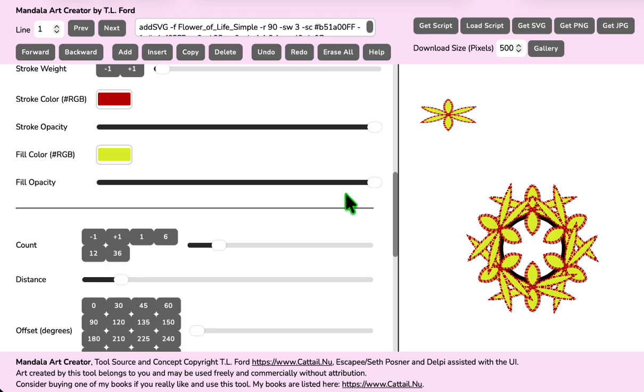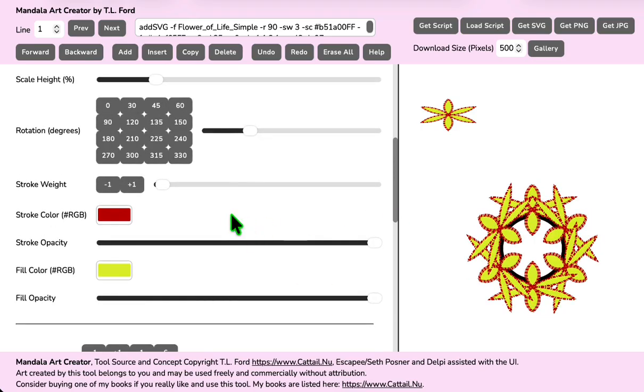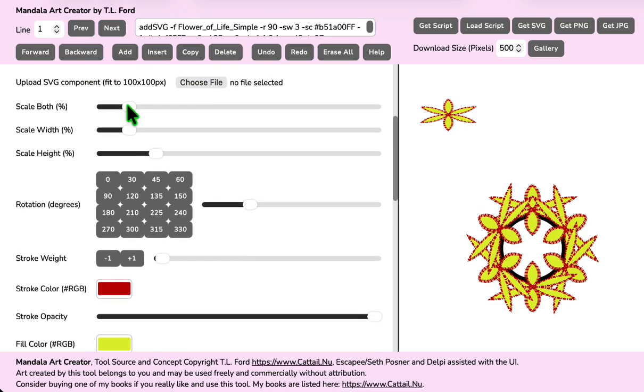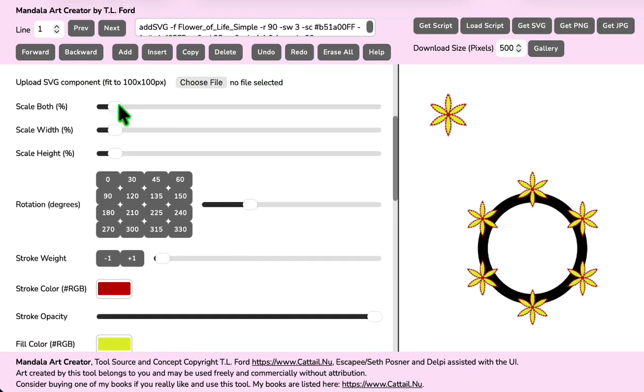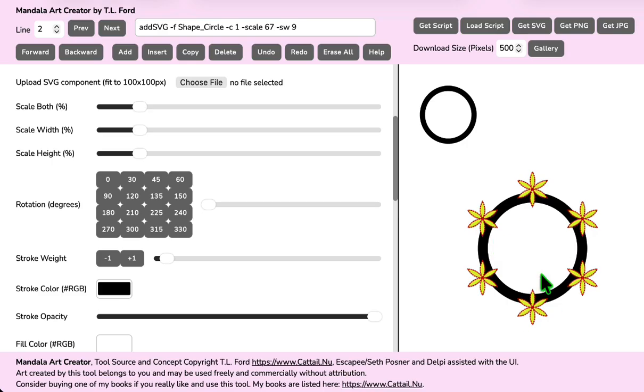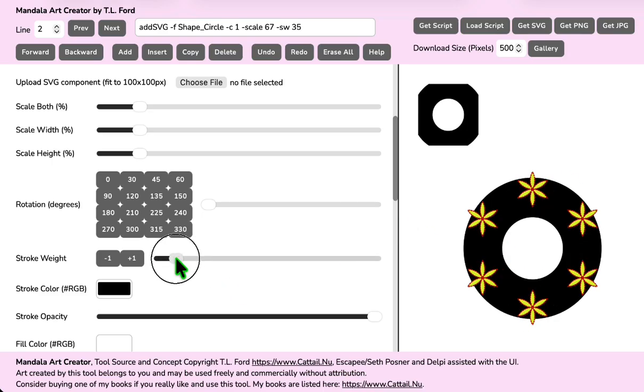All right, so I moved it on top of the circle, but now it looks like they're way too big, so I'm going to come up here and scale it back a bit. And you can see you can immediately design your system. If you decide that you want to cut off some of this, let's adjust the line width of this circle. So I'm going to adjust my stroke here to nice and wide.